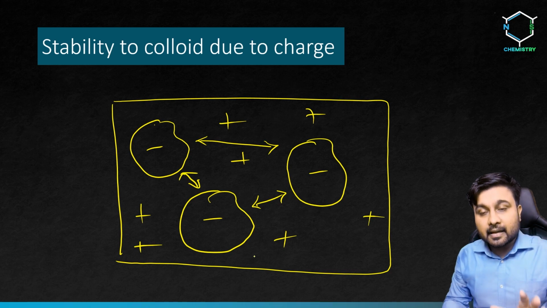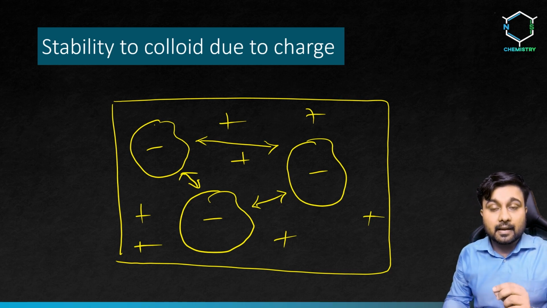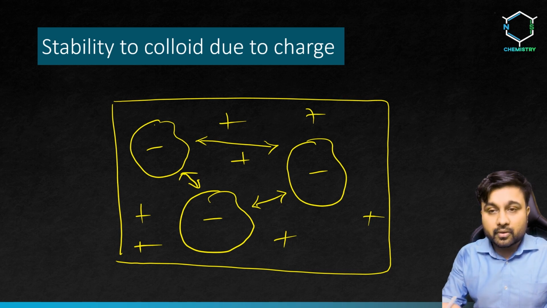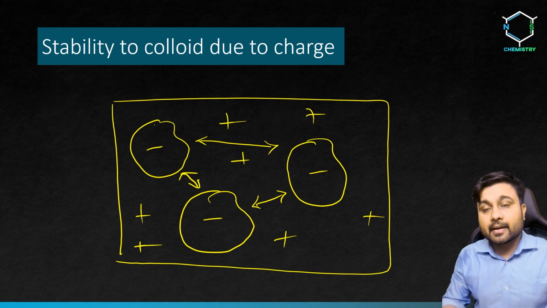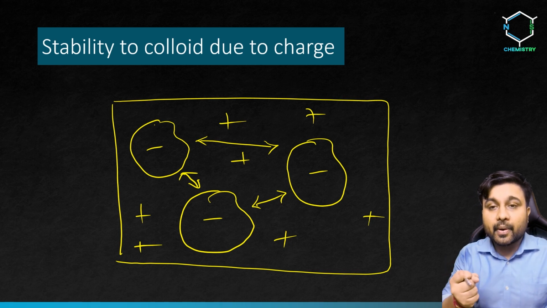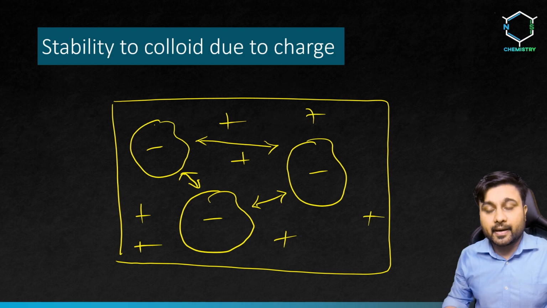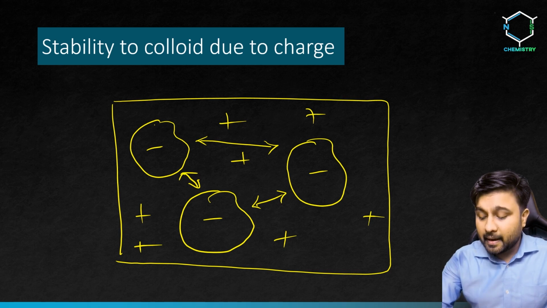तो जितना ज्यादा अच्छे से ये चार्ज डेवलप होगा उतना ज्यादा colloid will be stable. If you do something to make them neutral, by adding some electrolyte in it, तो वहां पे this zeta potential gets destroyed and particles aggregate together, or in other words they get coagulated. Okay, so this is how a charge provides stability. If the charge is there, particles repel each other.